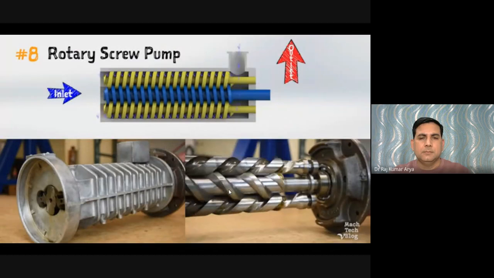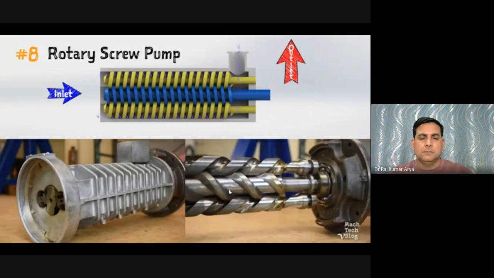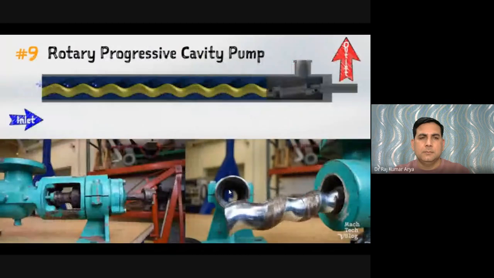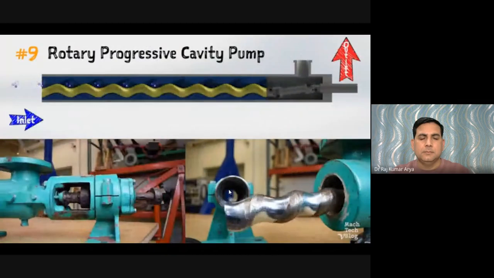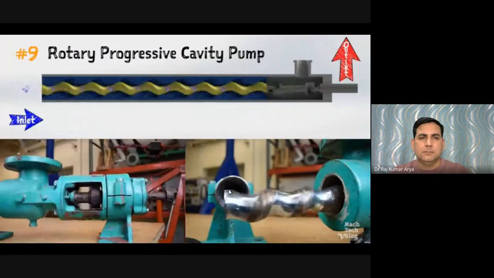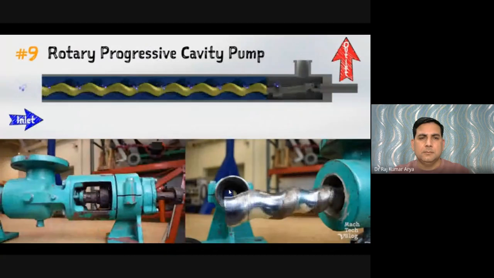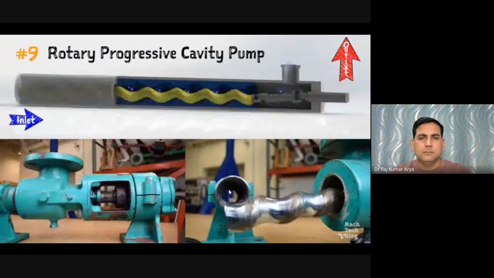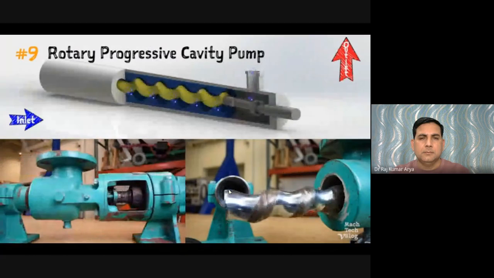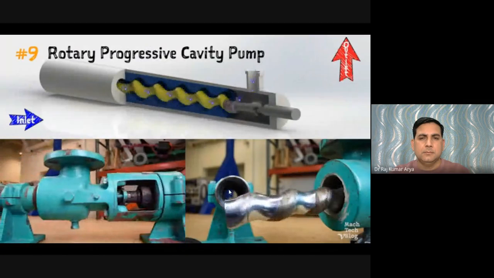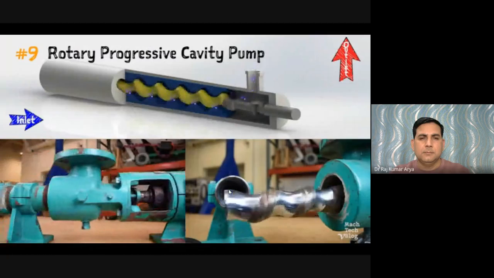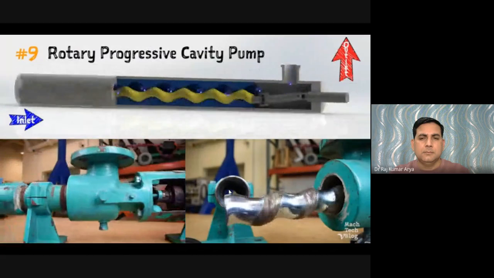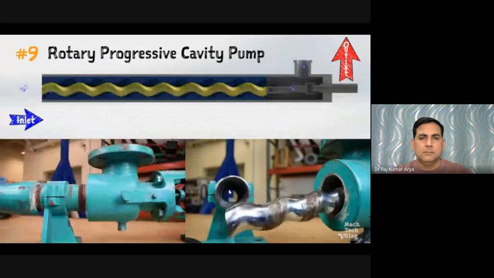Our final pump is pump number 9, the progressive cavity pump. These bizarre little pumps may look somewhat like screw pumps, but they function differently. The rotor is shaped like a helix, and the housing is molded into the shape of a double helix. As the rotor rotates and oscillates inside of the housing, it forms a cavity which progresses along the length of the housing. Any fluid trapped in this progressing cavity is delivered to the discharge outlet.